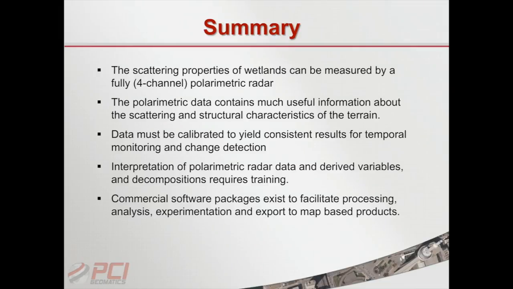So in summary, I just wanted to say that scattering properties of wetlands can be measured by a fully polarimetric radar. There's lots of things you can do. You've got hundreds of parameters to play with. You can rotate the axis, find maximum power, maximum polarization, minimum polarization, all sorts of stuff. There's lots of useful information in there. Just wanted to say that the data should be calibrated. I keep emphasizing that. If you're going to do monitoring, make sure you use calibrated data, because otherwise it's hard to make comparisons.